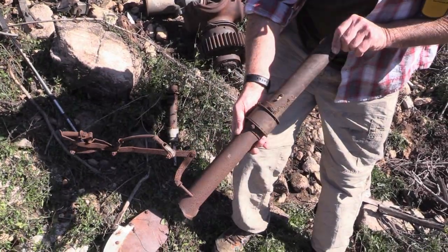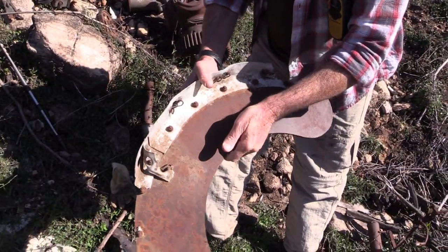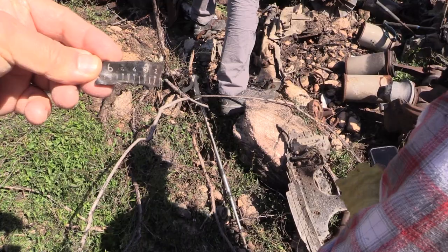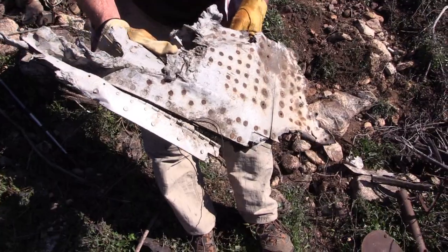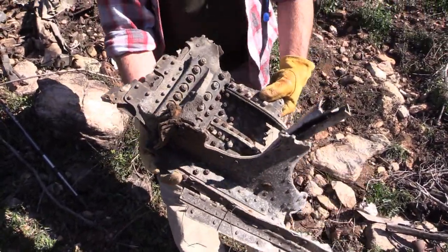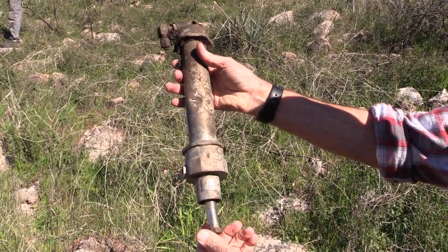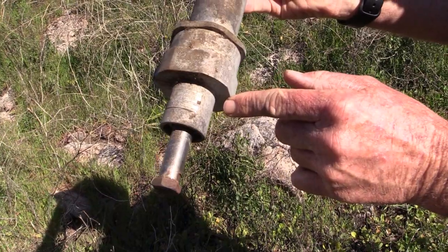In February 2019, members of the Project Remembrance team hiked to the F-51D crash site, widely scattered in rugged terrain in the Angeles National Forest. Armor plate was visible, as were engine parts, including wing structure near the landing gear — very beefy, very heavy. A hydraulic actuator had 'P-51D' on it along with part numbers.